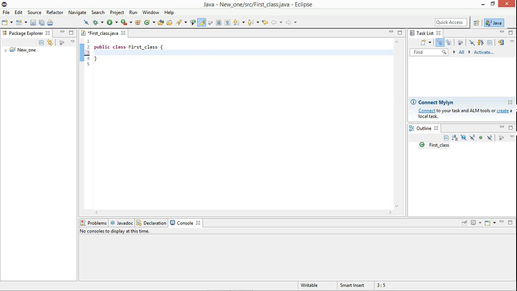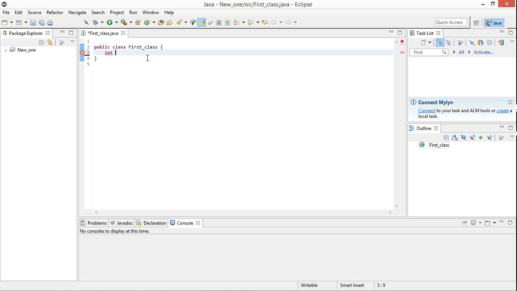So to define an integer variable, you would write int, that means the data type, and then the name of a variable. You can put any name of the variable, say x or y or z or anything, basically any variable name, that's up to you.